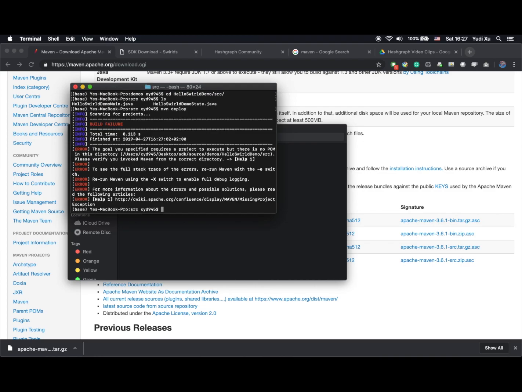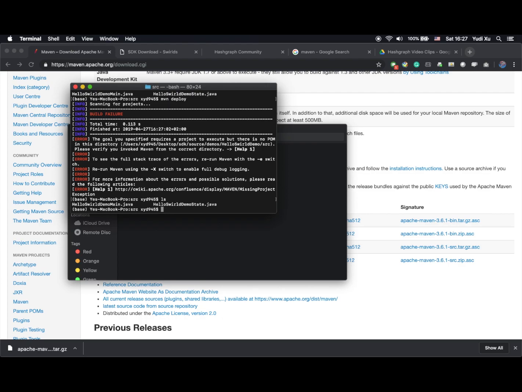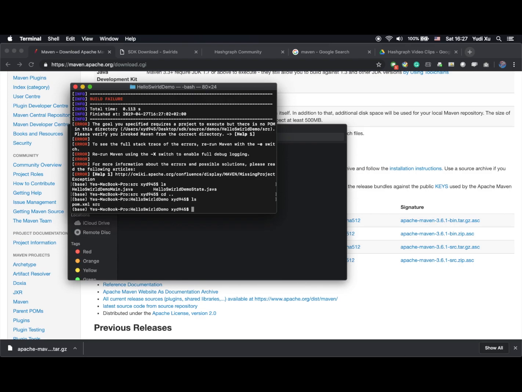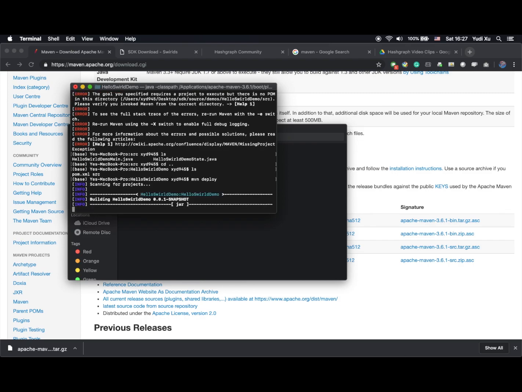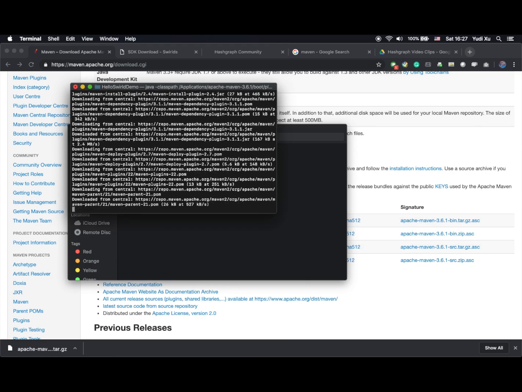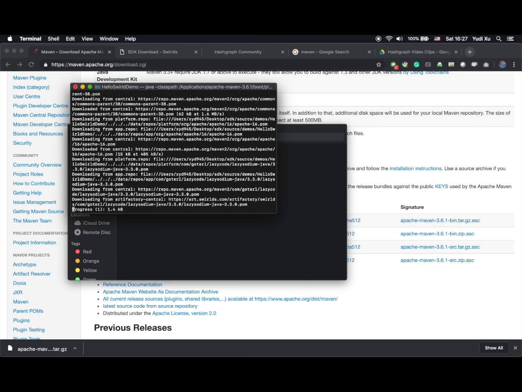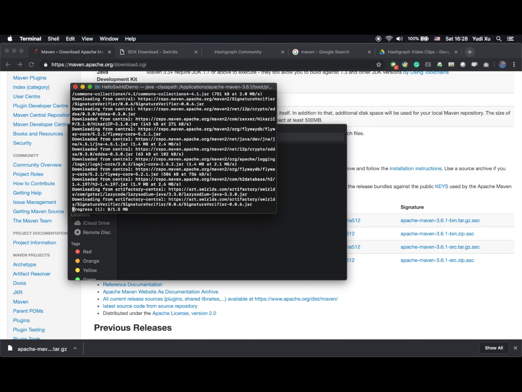Okay, just wait a second. Okay, it's actually looking for the pom XML file. So okay, let's run it here to see if it works. Yay, it works. Okay. So I told you I don't like Java. I am not a Java guy.